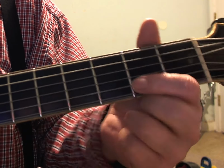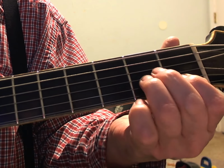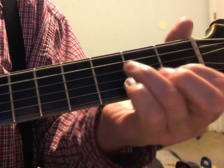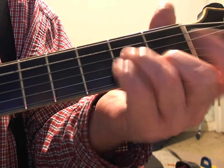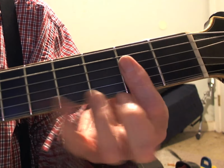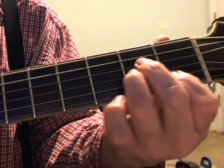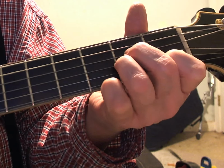Hear it? All you have to do is take that on any major chord and drop it one fret and leave the other two notes where they are, and you've got an A minor. Now if you take this A minor and change your fingers around from that, remember an A major was here or here, and you drop this note one fret, make an A minor, you play Joshua Fought the Battle of Jericho.